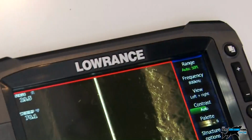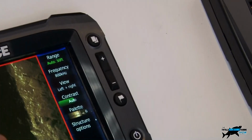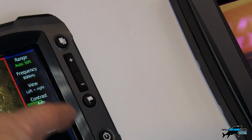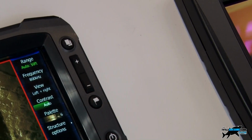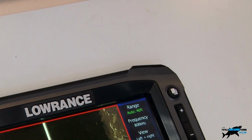So I could be going down a channel looking for place, or on top of it, indeed on the edge of it, for a turbot on a sandbank. I want place on the top. I want turbot on the edge. I might want skate or something down the middle of the channel. So it gives you a really good definition on the seabed.